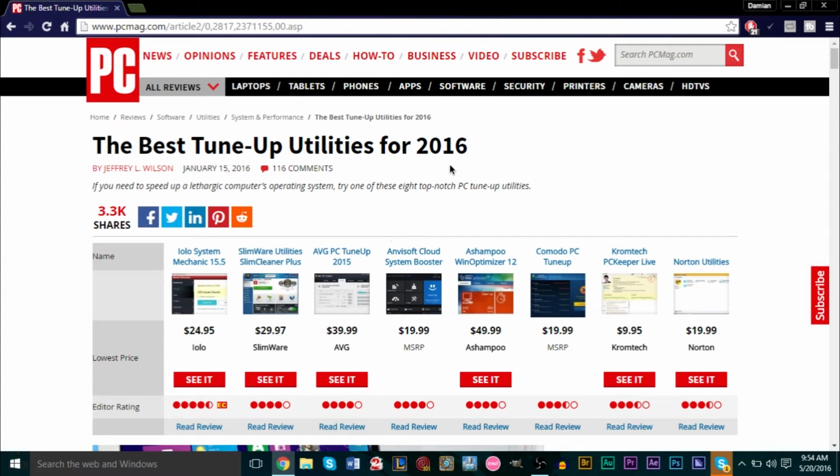So these are very good tools, very good programs to use. If you want to download them, if you want to buy them, I would say it's a pretty good investment. I definitely wouldn't pay $50 for it, but maybe $10 or $15. That's a fairly good price, because I have used a tune-up program in the past, and I will say I've had good experiences with it. The one I used, I think, was just called PC Tune-Ups 2015. I don't have it on my computer anymore. I really don't need a tune-up utilities program anymore because my computer runs fairly fine. But if you want to try one of these, they are fairly good. They do work.